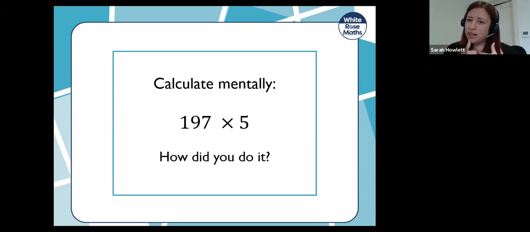But do we model our thinking with children enough so that they can then share their thinking with us? We've looked at how we've planned our approach, we've discussed that, why our approach changed, we've reflected on it. Interesting, a lot of people this time didn't put the answer to the question in, just told me how they did it, which was really great because that's that mindset thing. I speak to so many children where they say, do you know what? I don't enjoy maths as much as things like English or geography or history because there's just always one right answer. So it's either right or wrong. But now we're opening up that creativity through that discussion.